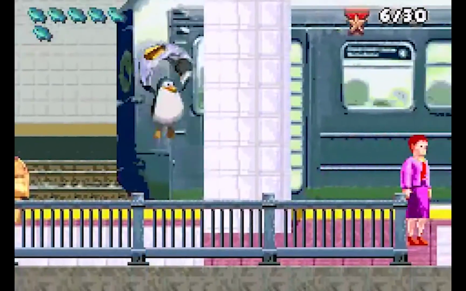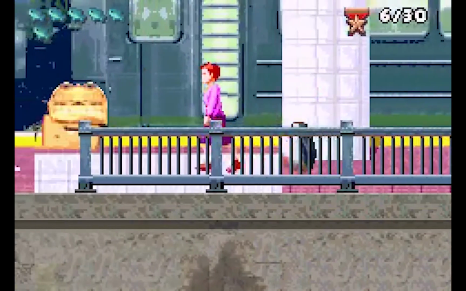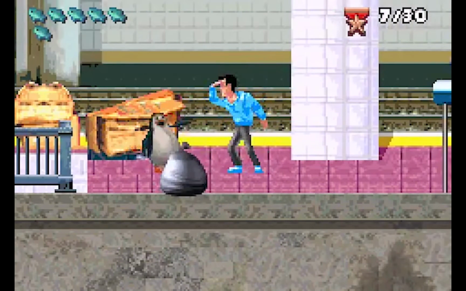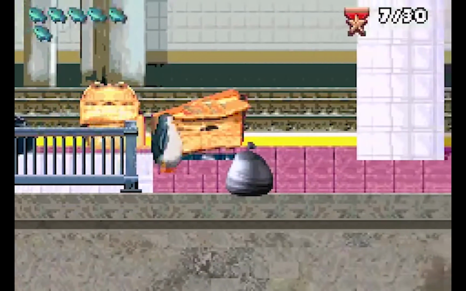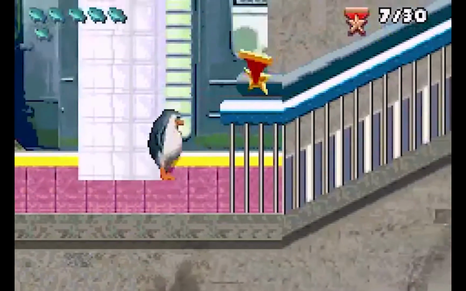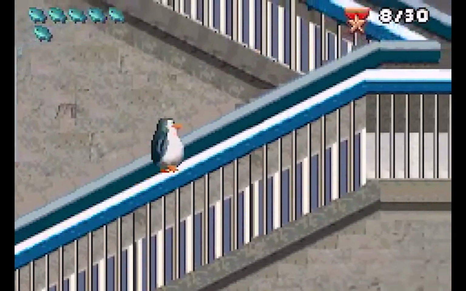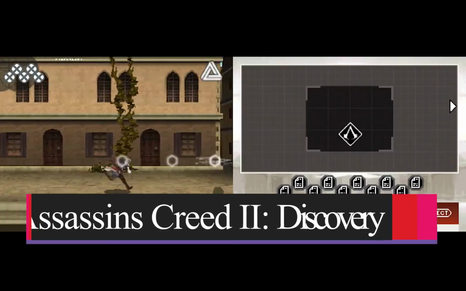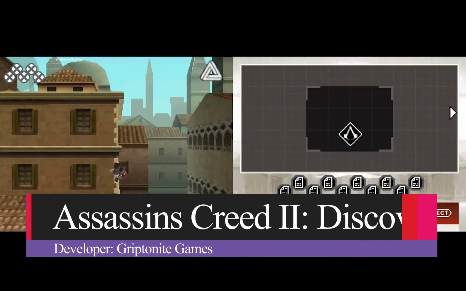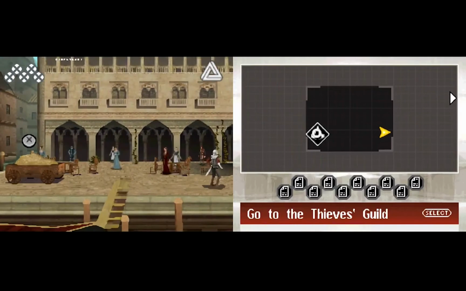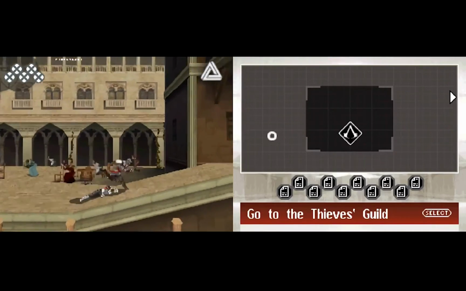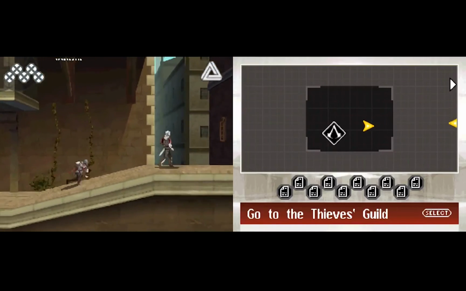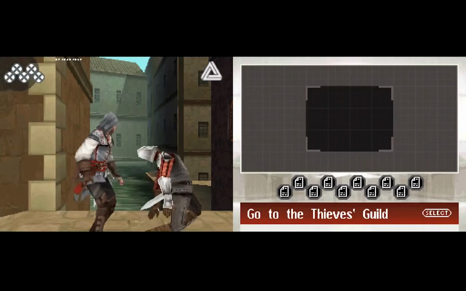But the way that we solved this in Madagascar: Operation Penguin was adding a "smile and wave, boys" move to the game. This is something that's really similar to other games. You might have a crate or a doorway in the background, and you press up or X to hide, allowing the enemy AI to pass in front without being able to interact with the player. For instance, back at Kryptonite, my colleague Darby McDevitt was working on Assassin's Creed 2: Discovery at the time. And they used hay carts and also assassination to go past AI. If you ever played most of the Assassin's Creed games, there's the hay cart, and Darby used that to put in a hiding space so that we can go into the background and get past problematic AI. That becomes really helpful, allows you to get back and forth, and is probably one of the more critical mechanics that should be there in a side-scrolling stealth game.